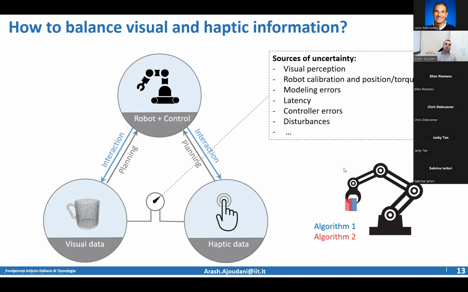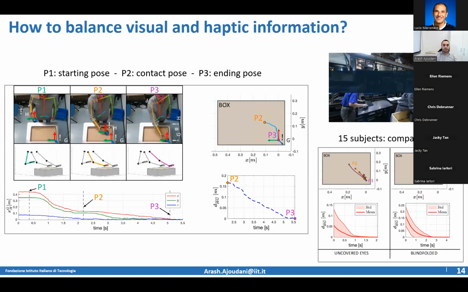But there's a really slight chance that all the uncertainties that you have in the system, the vision errors, the robot calibration errors, and everything, are more in favor of algorithm 1. That is why algorithm 1 works better than algorithm 2. In fact, if you implement algorithm 2 in a better calibrated vision or robotic system, it will perform better. So it's really important to understand the sources of the errors or uncertainties coming from the system, so that you can calibrate how much confidence you have in using visual data and how much confidence you have in using the force data.